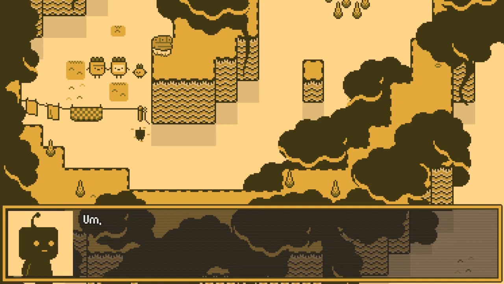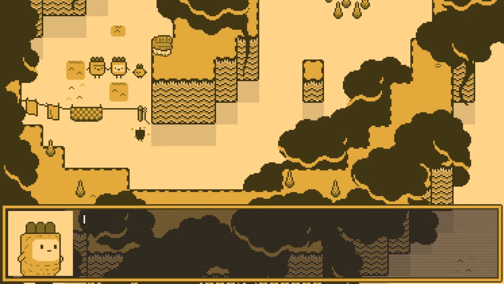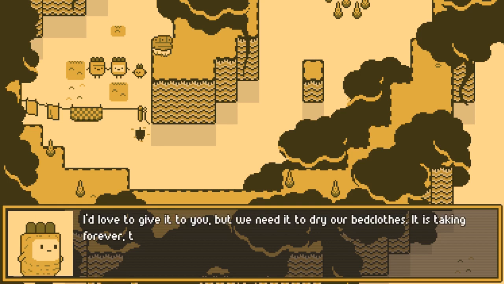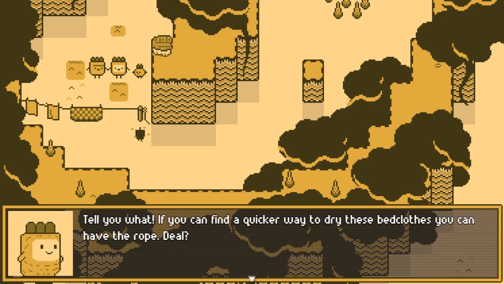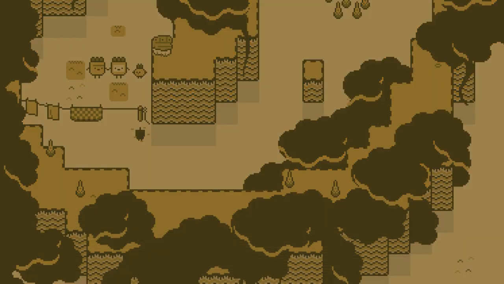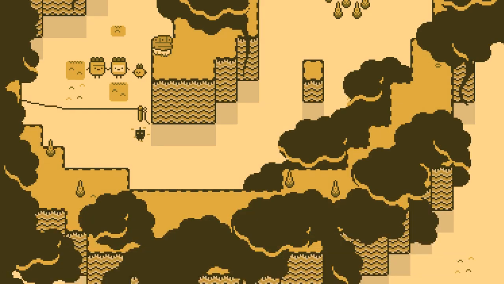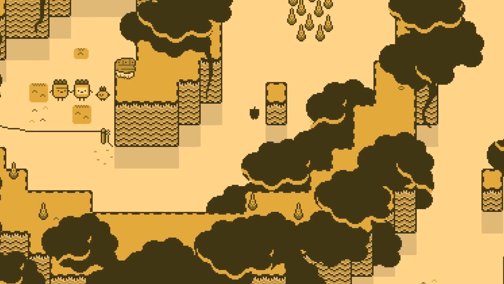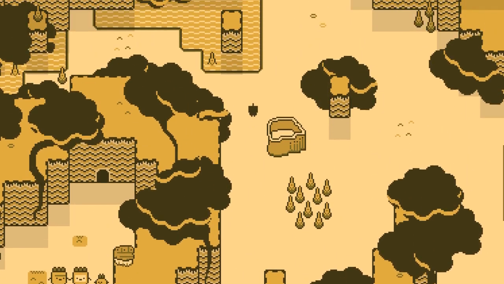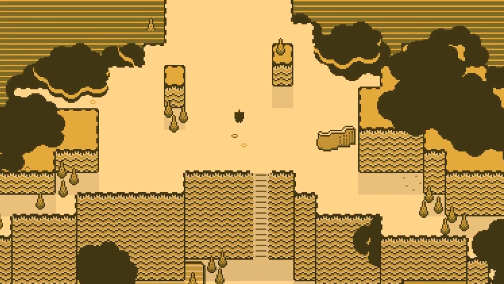Playing Roblox. Can I have this rope when you're done with it? Unk needs to fix the rope bridge. I'd love to give it to you, but we need it to dry our bedclothes. It's taking forever, though. Tell you what, if you can find a quicker way to dry these bedclothes, you can have the rope. Deal? Deal. Alright, let me gather these up for you. Wet bedclothes. One step closer to rope. Oh, I know! The vents! Yeah, now we're cooking. That time it didn't take me forever to figure it out.